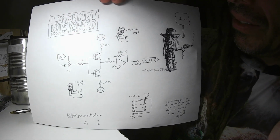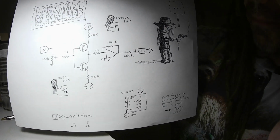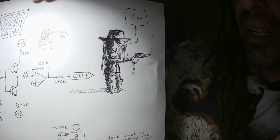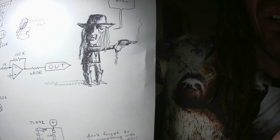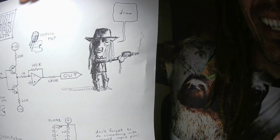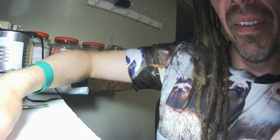The important bits are the transistors, which you have an NPN and a PNP. There's an op amp in there just for an amplifier, and there's a guy shooting a soldering gun, and he's saying draw because I like to draw. Okay, let's get started on this sweet project.